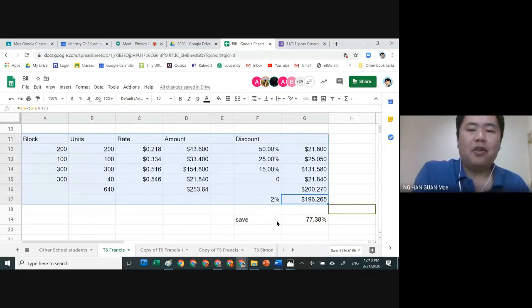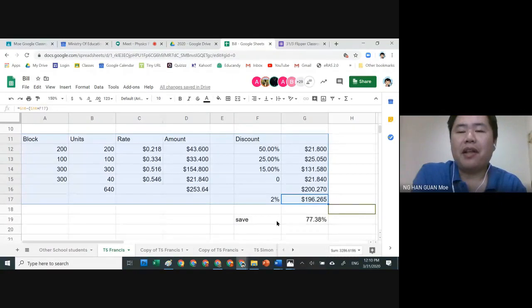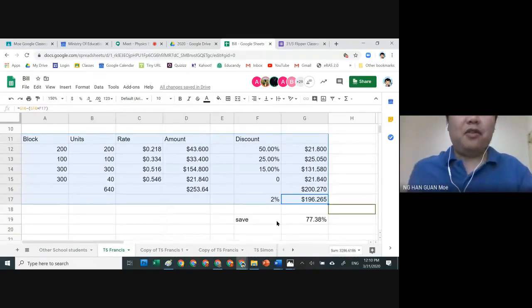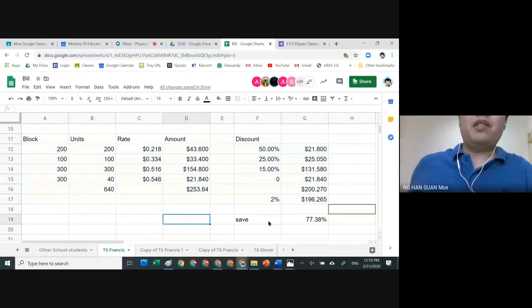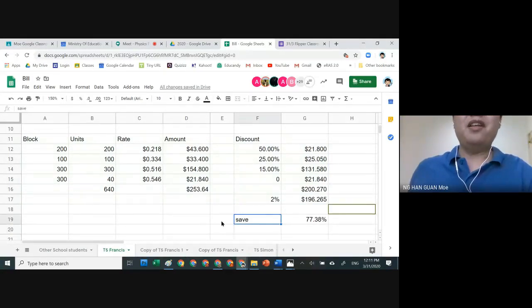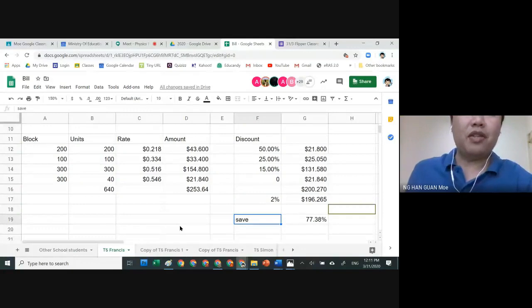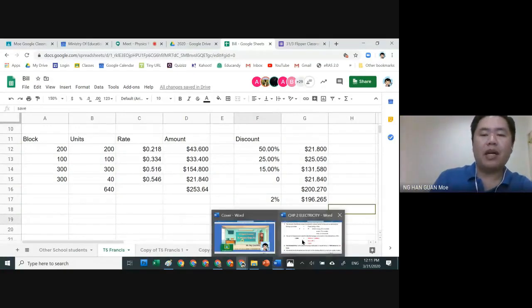So for those who really followed my Facebook before the announcements, I already made some request on whether the additional discount of 2% can change to 20%. So it seems like now it's applied in practice. Okay, on the total bill we save 23%. So it means that our Prime Minister really listened to our request lah, right? So maybe, I don't know, maybe there are many people also requesting like that. So at the end they applied the amount like this.